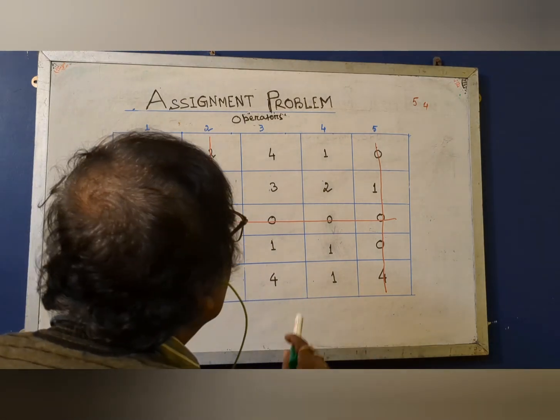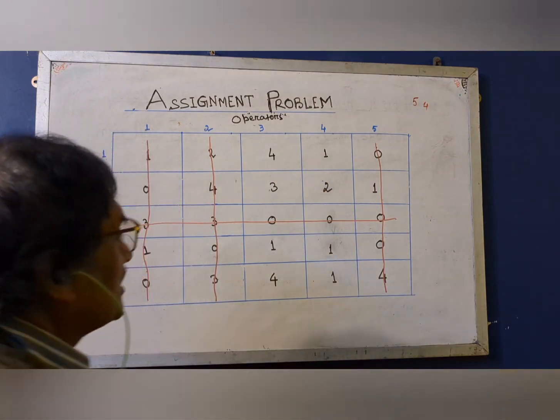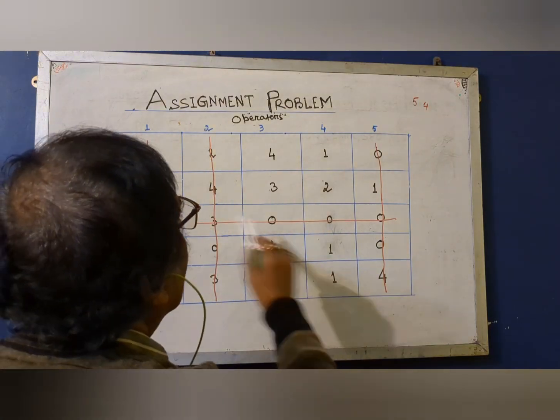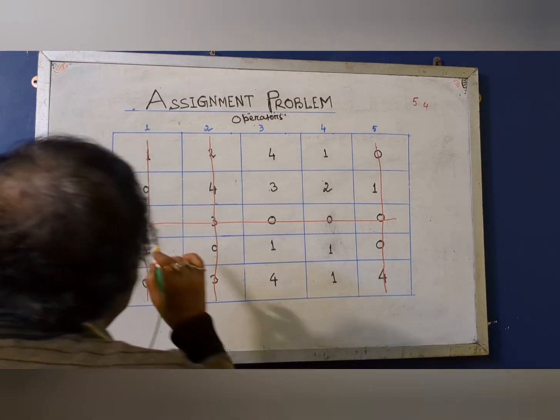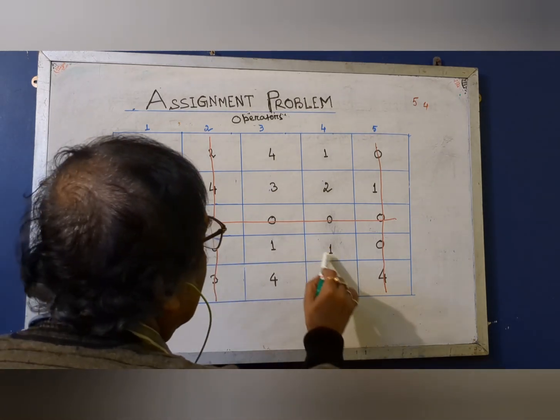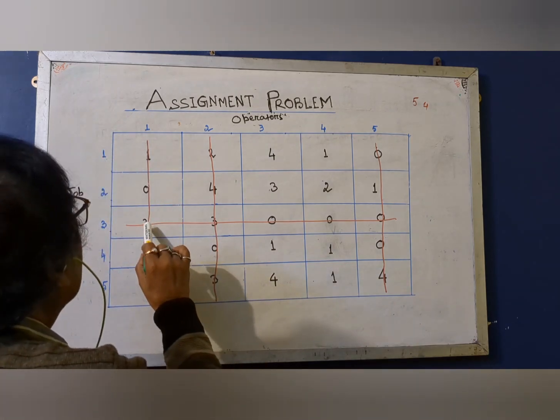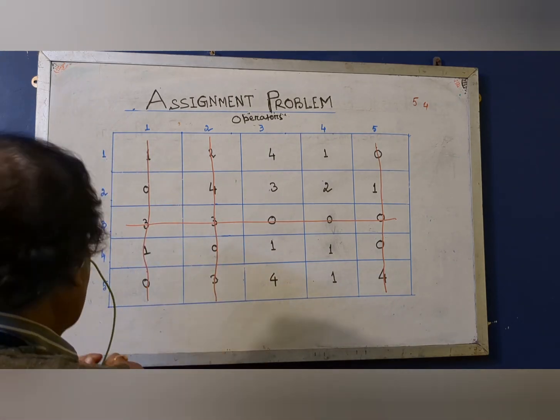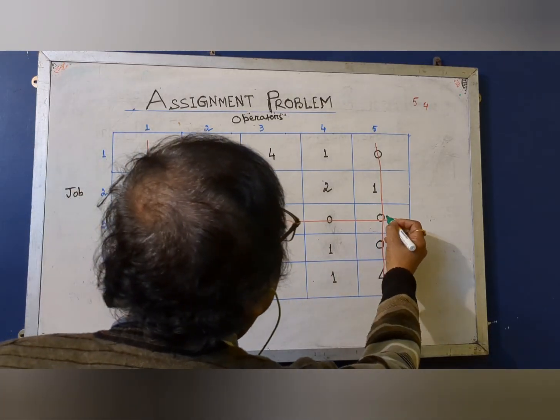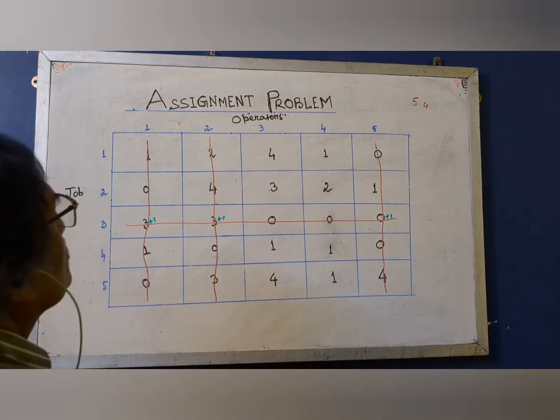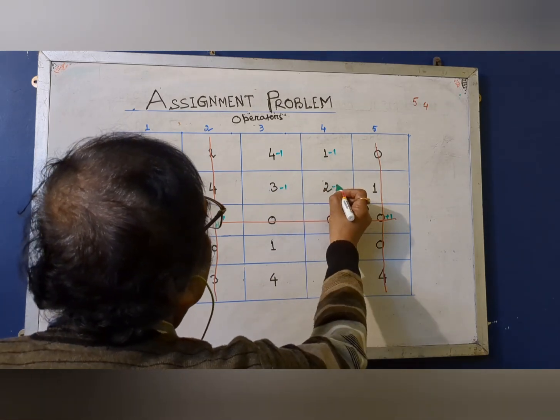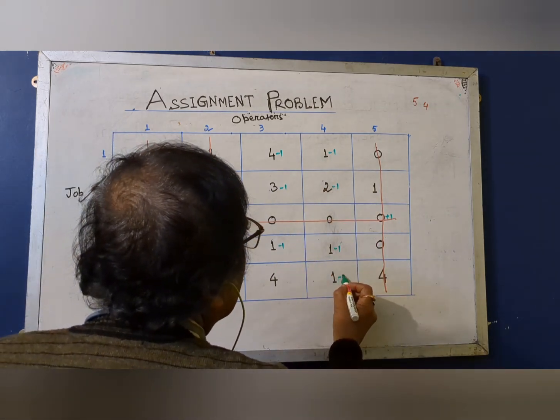Again I am repeating, from the remaining elements which have not been touched, you find out the lowest element and subtract it from all the remaining elements, and that lowest element you add to the junction point. That means here you have to add 3 plus 1. Here the lowest element is 1, that's why you have to add to this junction point 3 plus 1, and 3 plus 1, and this is also a junction point, that is plus 1, and you have to subtract from the remaining ones, minus 1, minus 1, minus 1, minus 1, in this way.